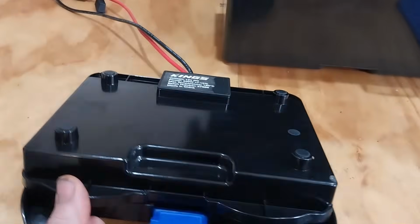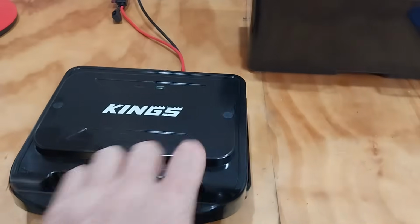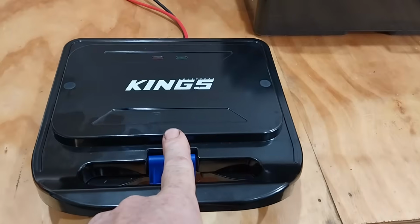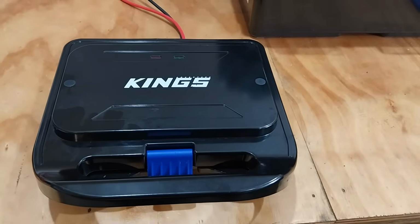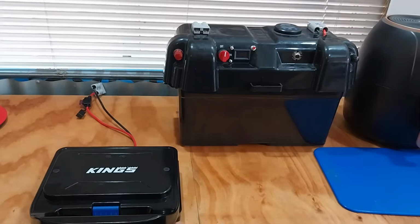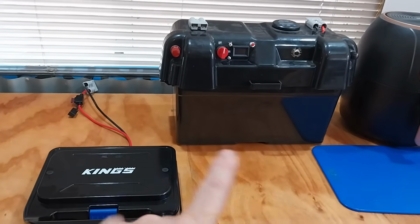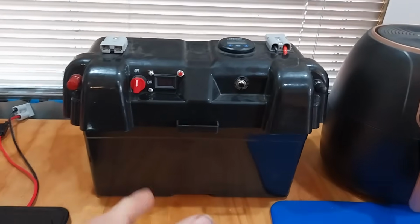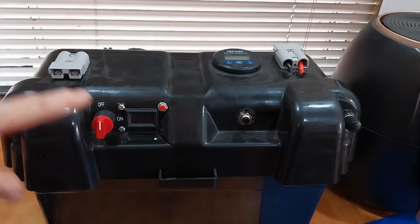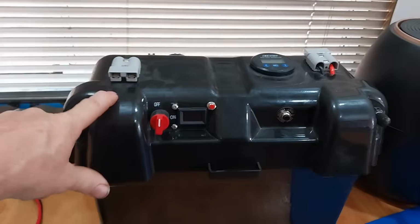Okay, so let me get the bacon out. Let's give this... Oops, sorry, I knocked the button on the phone. Let's get the bacon out and let's give this a test. While I've got the microwave defrosting the bacon that I took out of the freezer, we're going to be running the little sandwich maker off this battery box here.